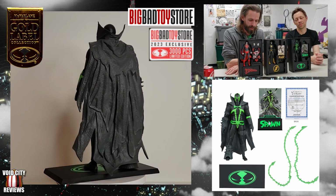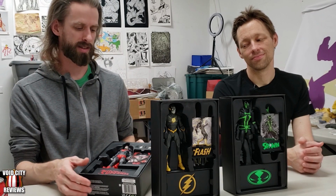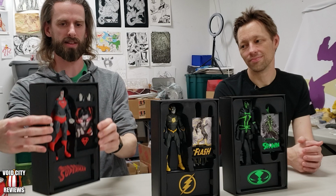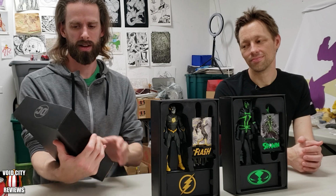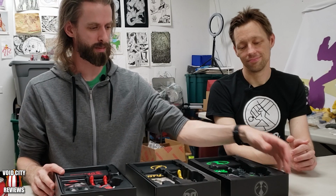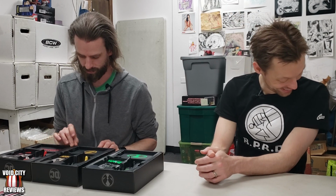Are you leaving them in the boxes? For now, just because I don't really have anywhere to display anything like this. But I imagine eventually one day I might take them out and put them on the shelf. Or I might just leave them all stood up just like this, in the box. Who knows? They look kind of cool like that even. It's all going to depend on how much room I have when I eventually have room. Yeah, that's fair. So for now, they will stay in their boxes and look nice for nobody in my storage unit. Yes. That sounds about right.